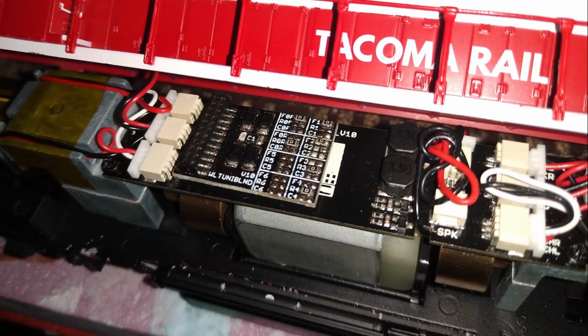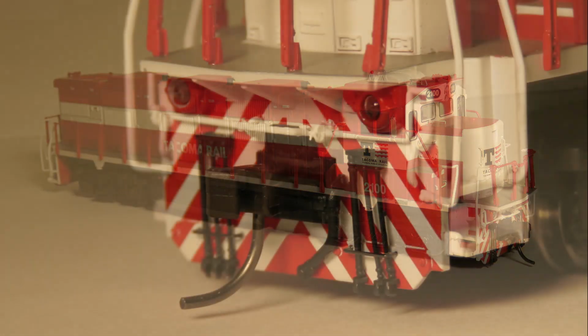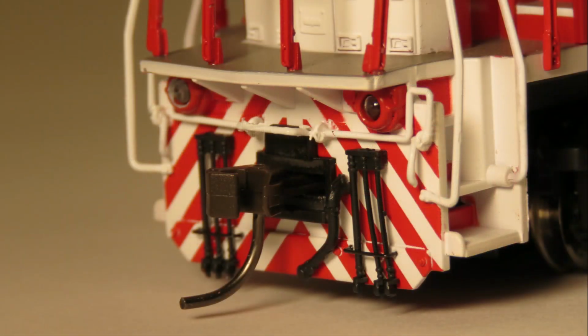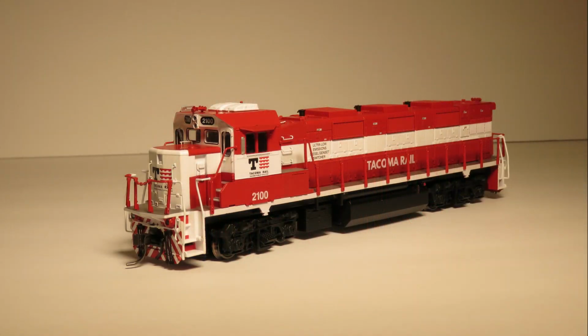The different plug is not much of an issue, since the 21-pin has become the standard in recent years, and the 8-pin plug is rather outdated. But it would have been nice if Atlas had updated the product description to reflect the change. While this model definitely has some issues, most of them are pretty minor. Most people would probably never notice the incorrect fonts or missing labels, nor would they care, and the 21-pin plug is an improvement over the advertised 8-pin plug.